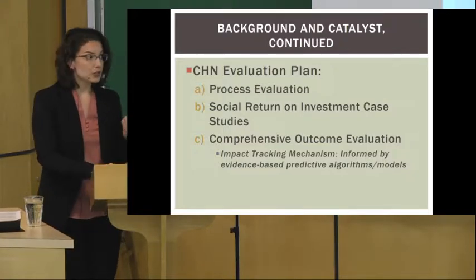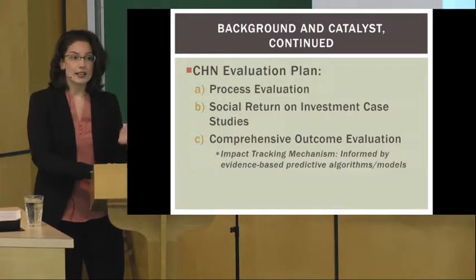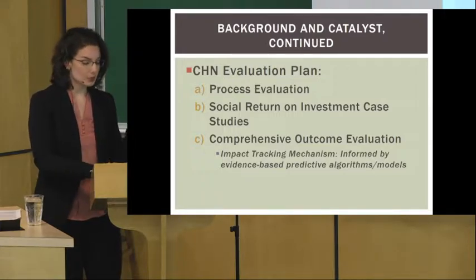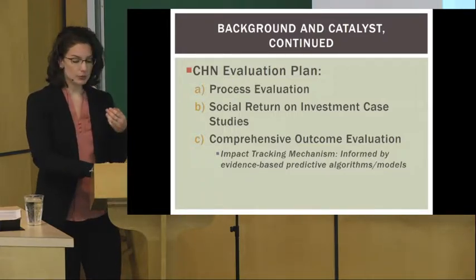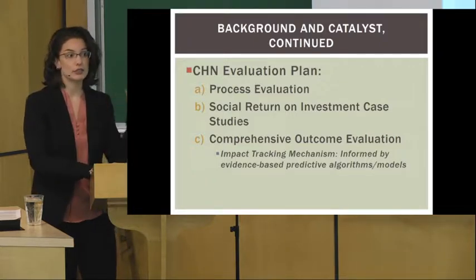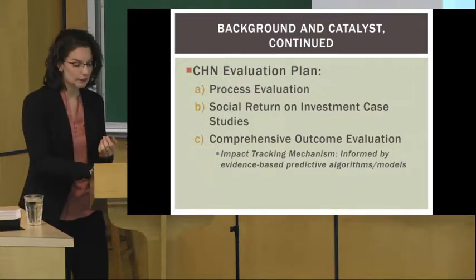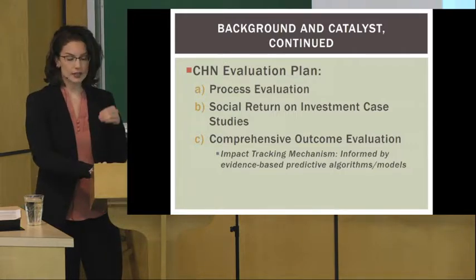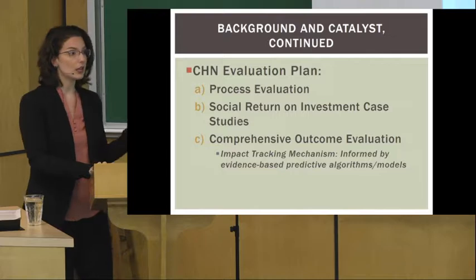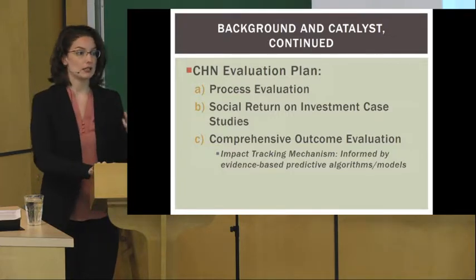The development of this tool will be informed by existing evidence-based predictive algorithms and predictive models. So in this case, predictive algorithms or models relevant to key CHN action areas, such as housing or air quality, will help to identify changes that occur from CHN action on the social determinants of health, even where direct measurement is not possible.